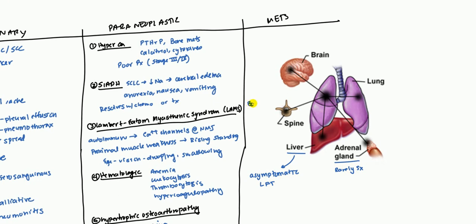If the spine's involved or any other bone, you'll get bone pain, and they also have increased alkaline phosphatase enzyme and also have hypercalcemia. And finally, if the brain is involved, you get symptoms associated with the brain, such as headache, sometimes visual symptoms. If you get raised ICP, that can lead to vomiting, of course. Hemiparesis, if it affects that part of the brain. Seizures. And this is more common with the adenocarcinoma and not so common with the squamous cell carcinoma.